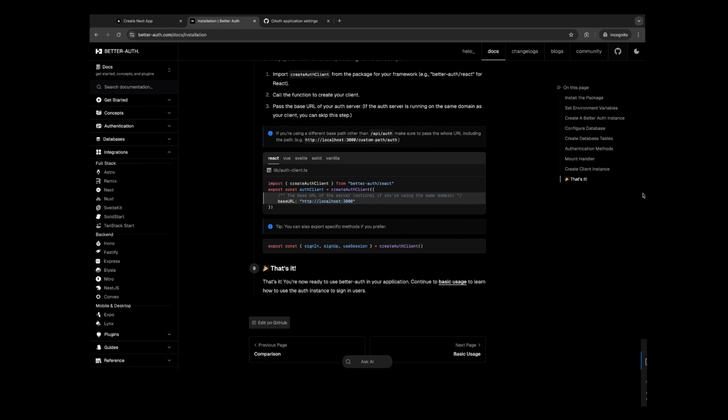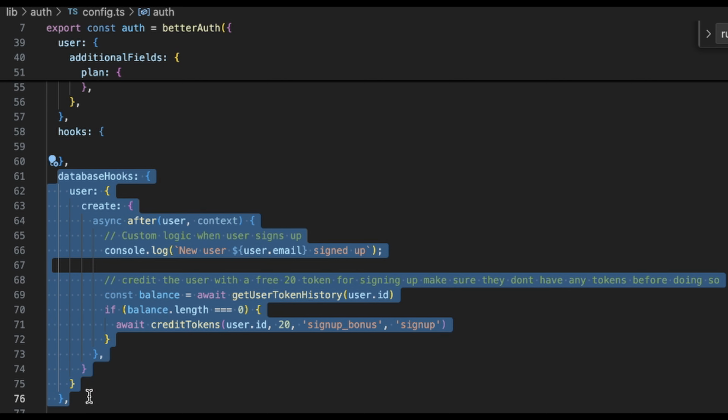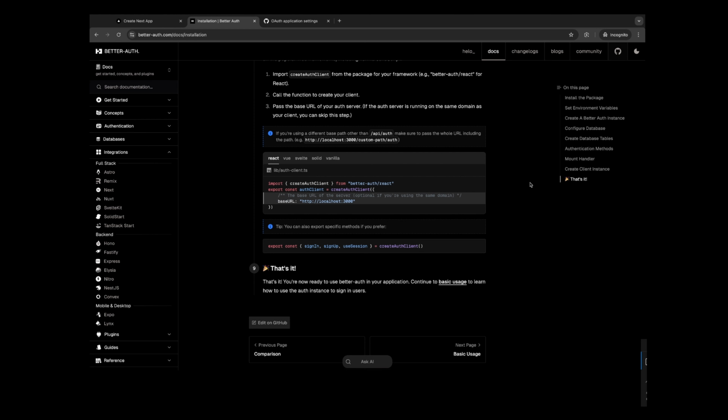Yeah, so there's something else I want to show you. This is something I did where I have a system where when you sign up for the first time, I give you some kind of token. So I have a system where you use tokens to do stuff on the system. But when you sign up the first time, I give you 20 free tokens as a sign-up bonus. So I'll show you the code now. This is what it does. Because you just signed up and I have this hook on register, once it is the first time the user is registering, just give them this bonus. And you can literally do stuff like that. You can customize, like I said earlier, the table name, the column name, the field name. You can do pretty much most of these things from it.